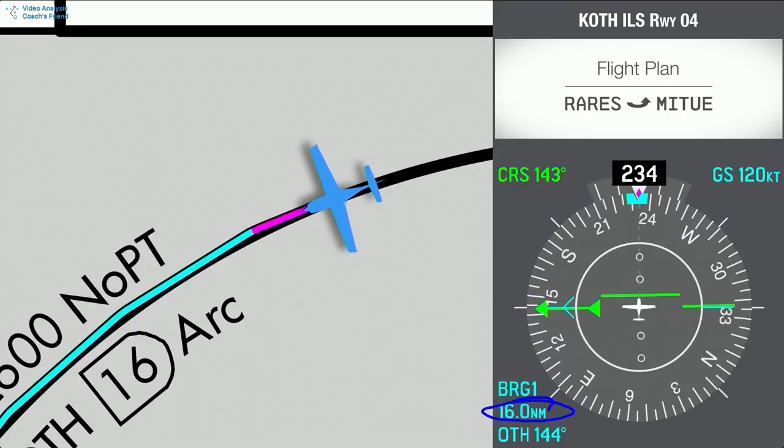That's a pretty typical scenario if you start your turn too early and you misjudge your ground speed or you miscompute your lead in and you end up doing that 90-degree turn, you roll out, you're on the arc, and you're like, wow, I'm still a mile out. And so that's a great way to correct there.